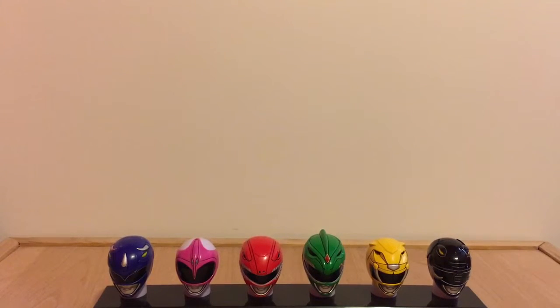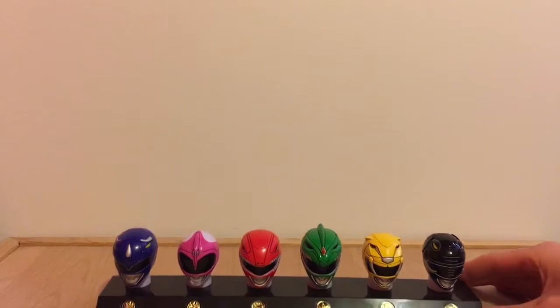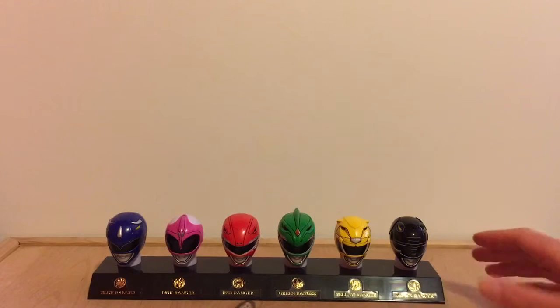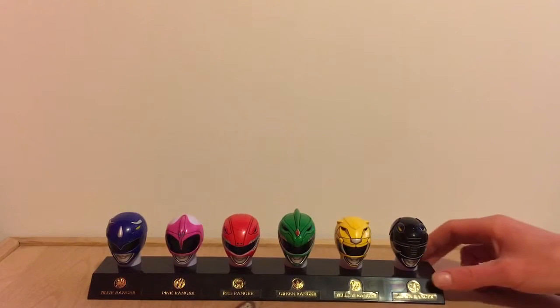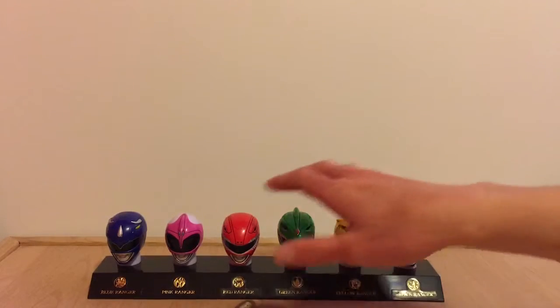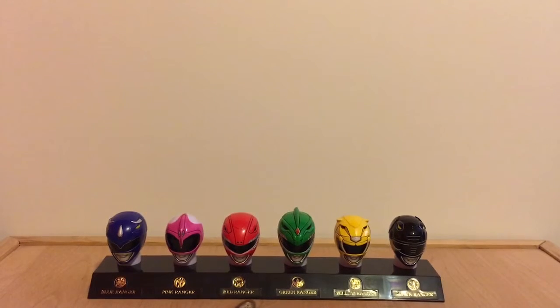And, I don't know how well this one went over in general, but it would be kind of nifty if Bandai redid this with the movie helmets, as another set. If they just took all of these but did it with the movie helmets instead of the season 1 helmets, I think that would be actually kind of a cool idea. And for $30, it's not awful. If you can find it for a lower price than that, that's probably better. $30's honestly a little bit much for what you're getting.